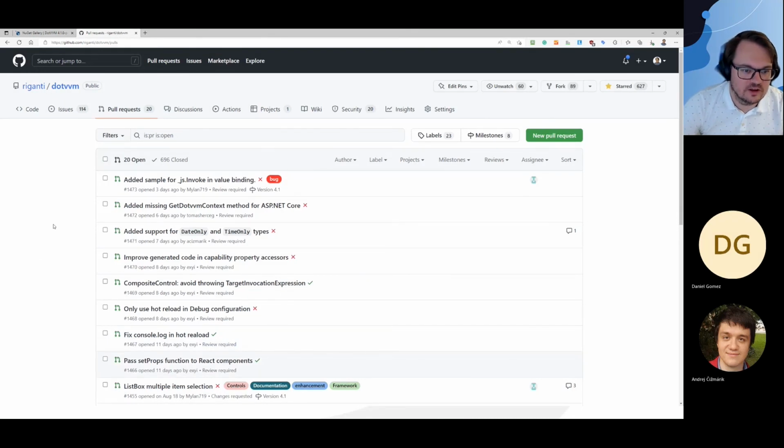Once we fix all the bugs and all the problems, then we will ship DotVVM 4.1. We are also working on providing Business Pack version 4.1 and Bootstrap packages at the same time. So when we publish DotVVM 4.1, all our control packages will also support this release.